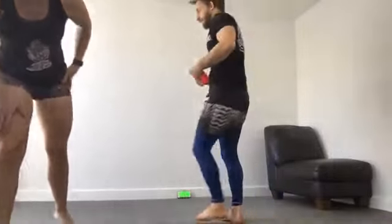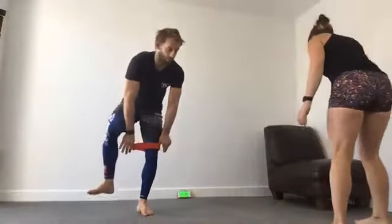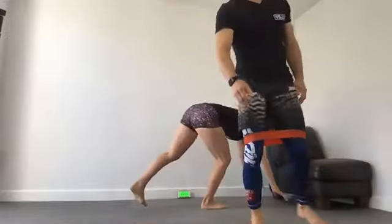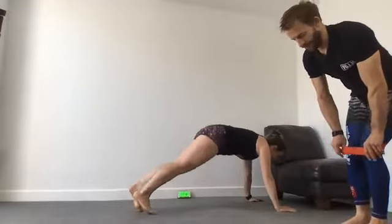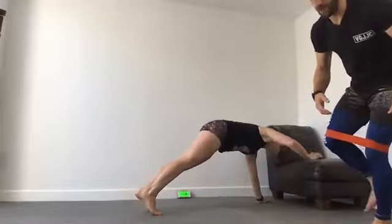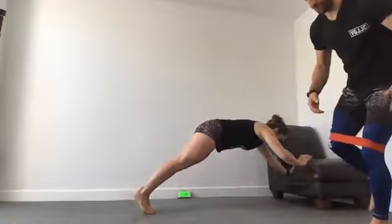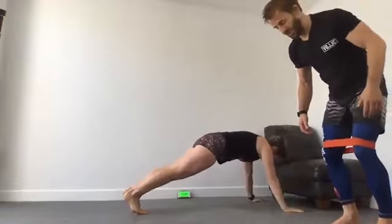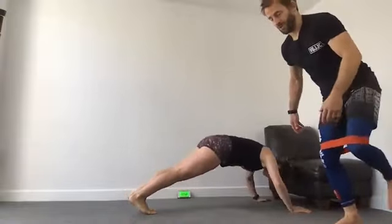Little fun fact about Bulgarian split squats. If you struggle with back problems, you can use half the weight on them, so it's a good way to replicate a squat without putting too much pressure on your spine. In fact, some trainers don't do back squats or front squats anymore. They just use the Bulgarian split squat instead.